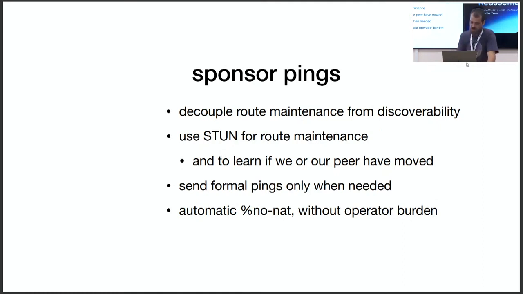But the solution here is just not in any way rocket science. There are two different roles performed by pinging here. And one of them is this discoverability problem, right? If your route changes, you have to tell whoever's going to forward packets for you, because how else would they be able to forward packets for you? They have to know where you are. But the route maintenance is completely orthogonal.